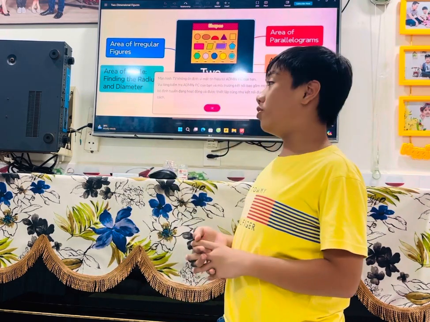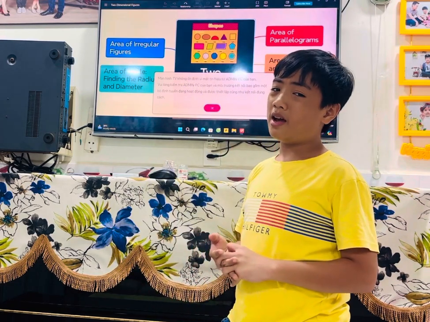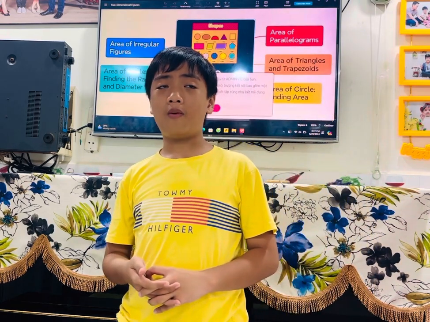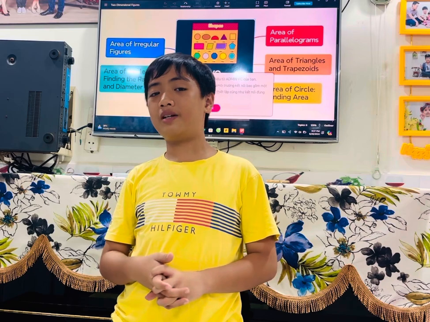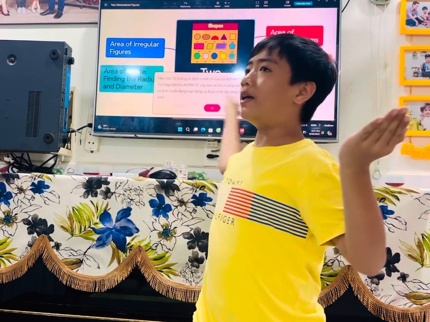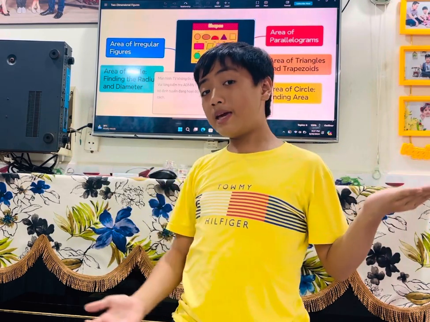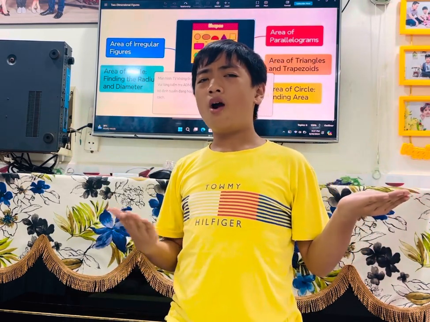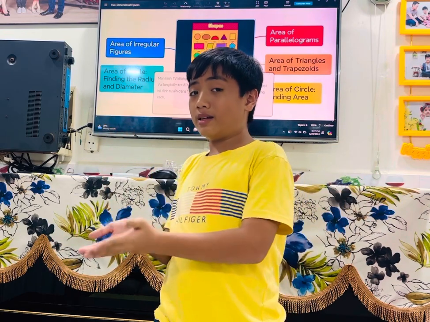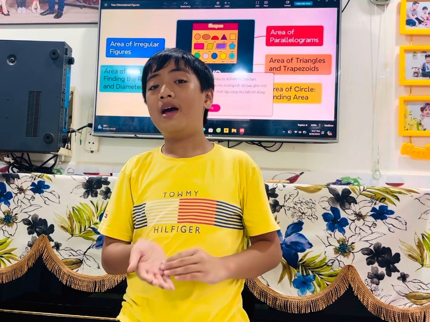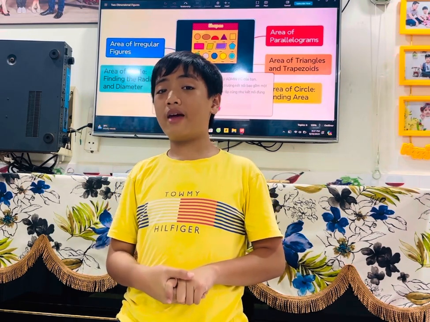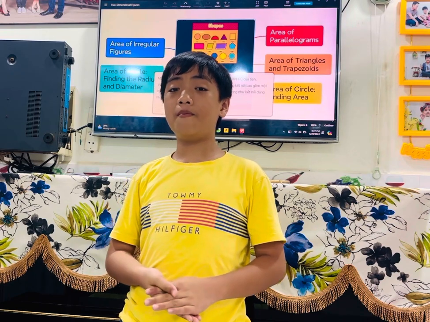You can do the opposite to find the radius or diameter. The diameter is just twice the radius, so you can find the radius first, then multiply by 2. Say you have the area of a circle: you divide it by pi, or 3.14, and then you get your radius times 2. Then you divide by 2 and you get your radius. If you don't divide by 2, you will get the diameter.